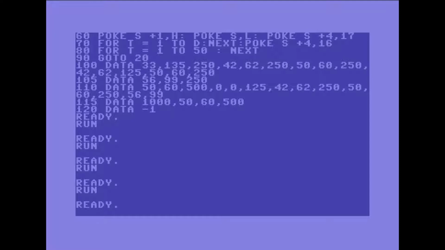So, what's the timing we got? Let's do one little bit more, shall we? That's the sound. Playing a song. Okay, creating sound effects.